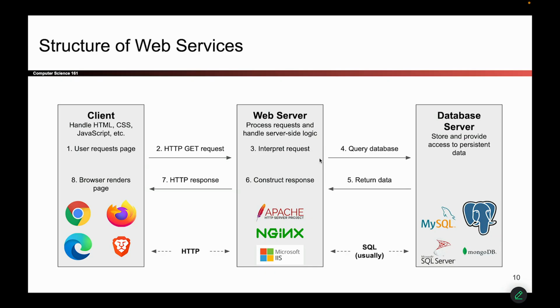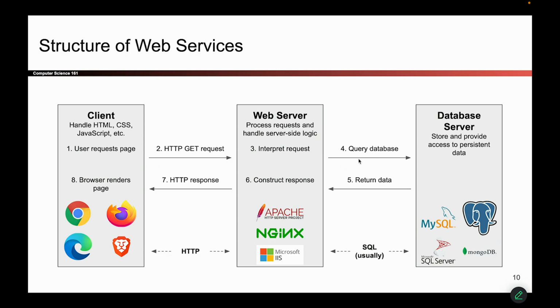So what it will do is it will send a request to the database and say, the user wants a map of this part of the world. Or they want this image that a different user uploaded. Can you fetch that for me? And a database server will do the query, look up the requested piece of information, hopefully efficiently, return that data to the web server. Now the web server can build an HTML response with exactly what the user asked for, send it back to the browser, and then the browser draws the response to make it look nice.